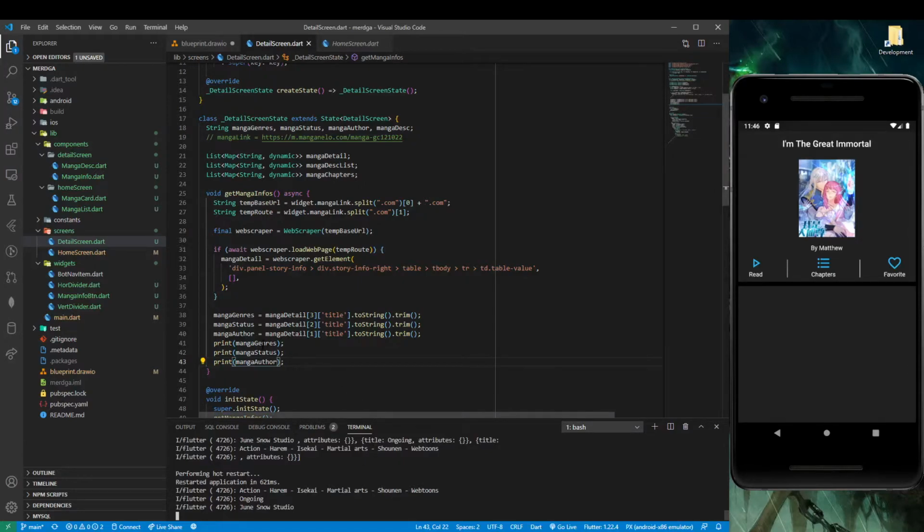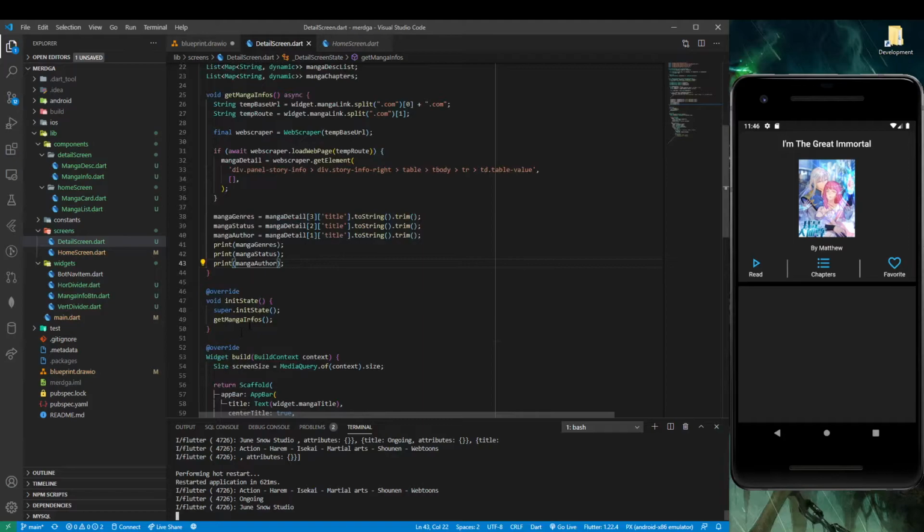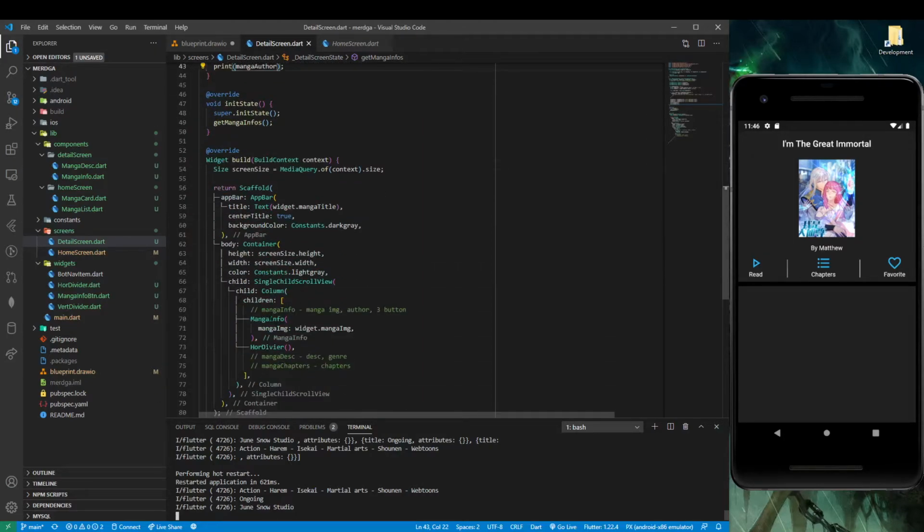And yeah, so from here we need to send it to the manga info. For now we only need to send the status and the author.